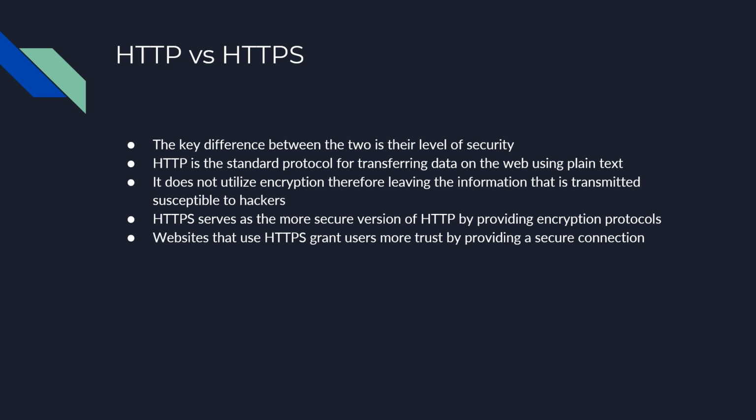HTTPS must not be confused with its other transfer protocol counterpart, HTTP. The key difference between these two is the level of security. HTTP is the standard protocol for transferring data on the web using just plain text. It does not utilize encryption and therefore leaves information transmitted susceptible to hackers. On the other hand, HTTPS serves as the more secure version of HTTP by providing encryption protocols. Websites that use HTTPS grant users more trust and provide a secure connection.